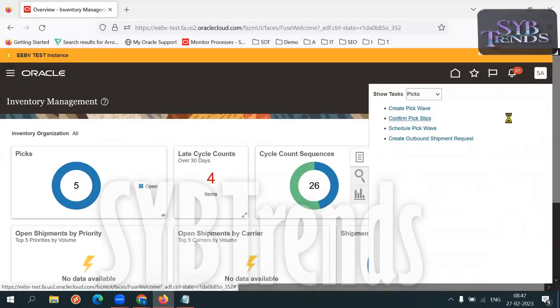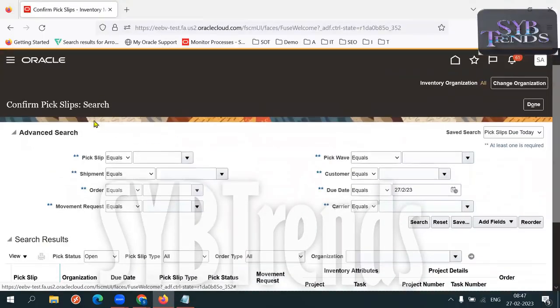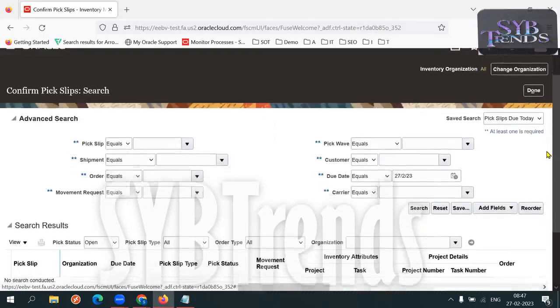So go to confirm pick slips. In the case of movement request also, we have seen this. The last step is confirm pick slips only, right? In the inventory, we discussed movement request, and the last step is confirm pick slips. After completion of this step, the stock gets transferred from the source to the staging sub inventory, the destination sub inventory.